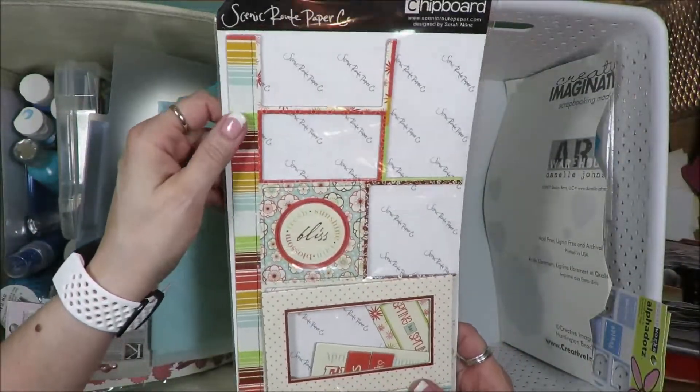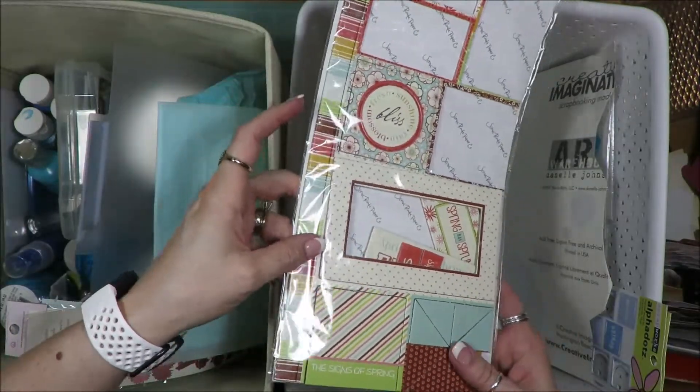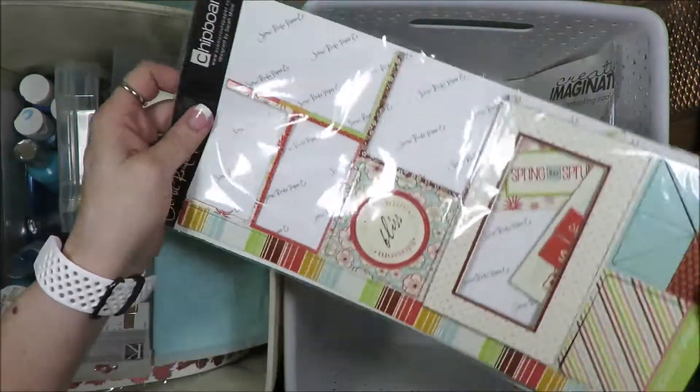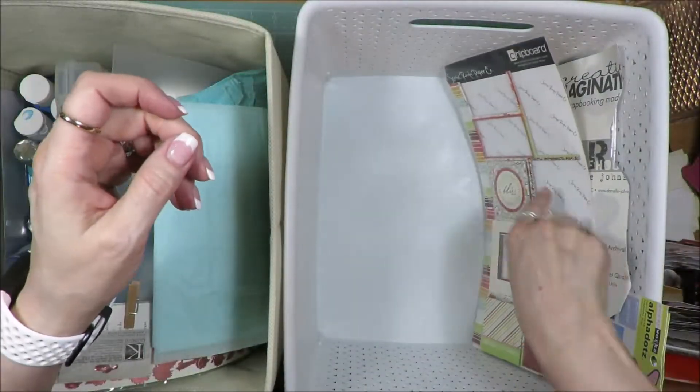This sticker sheet is just random stickers but they feel mostly blue — there's blue in these with the pink, and little dots of blue flowers. That's going to stay in here. This is a set of chipboard by Scenic Route Company. To me it has a blue feel — everything feels blue. It's kind of all come out of the carrier sheet, never been used, brand new. It's actually going to go down in here.